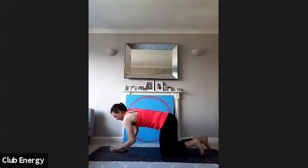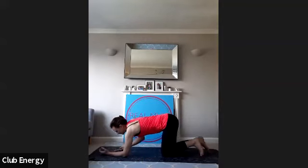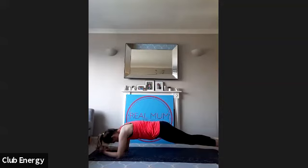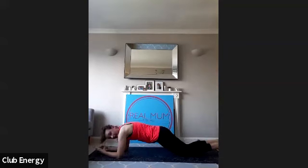Let's come into our final plank now, okay? Into that plank position, whether on our knees or our toes. Let's inhale to prepare and exhale to lift up. Let's go, pulling in tummy, pulling in ribs, staying in that nice straight line shape. Using that breath, inhaling and exhaling. Or we can be down here, perfectly fine. But we're pulling in that tummy, that absolute 10, okay?